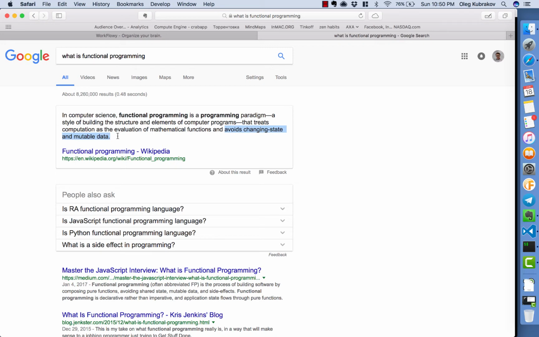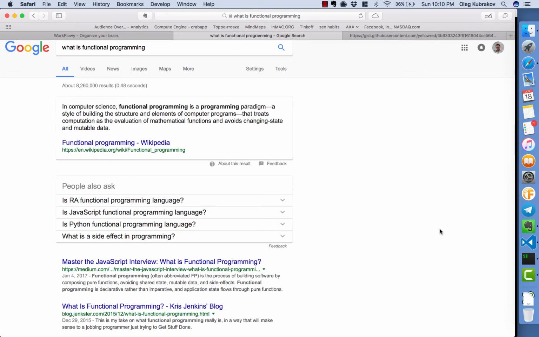There is no modifying variables in between, which is part two: avoids changing state, immutable data. You execute your formula, you have your new state. No modifications in between, which makes it easier to debug and easier to reason about. It's pretty neat code, very concise. I quite like it. Let's take a look at this example.